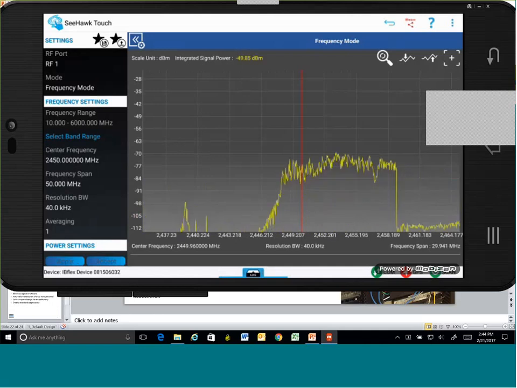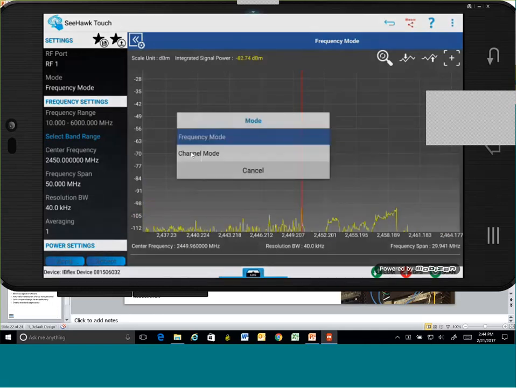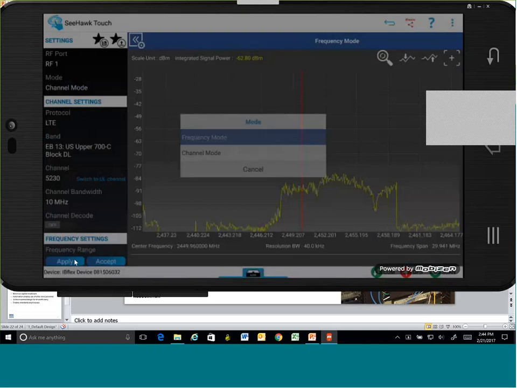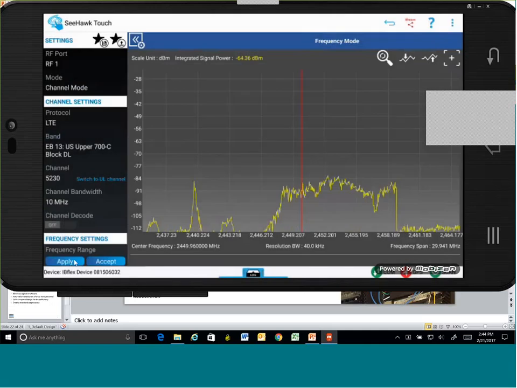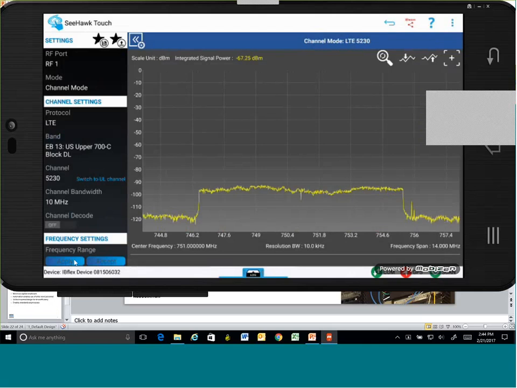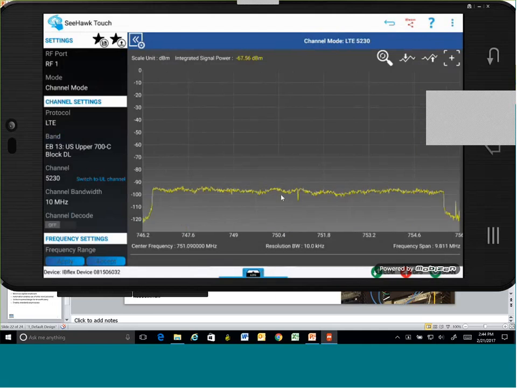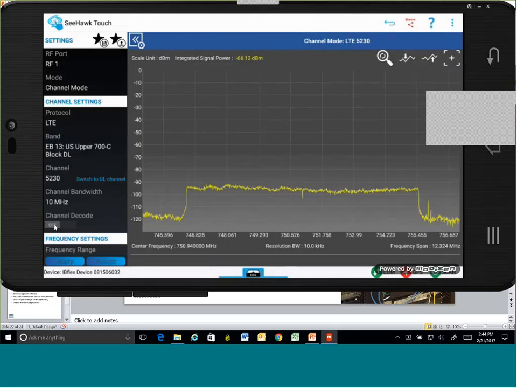It also has what we would call a channel mode, right? And what that does is allow you to pick technology, band, channel. In this particular case, we've picked band 13, which is one of the typical channels used across the U.S. It's a 10 megahertz signal. And again, you have all those same kind of capabilities, zooming and panning. And the channel decoder, in this particular mode, since you're in channel mode, if you turn it on, what you'll notice added across the bottom is all the typical scan values, which should come up as soon as I hit apply.